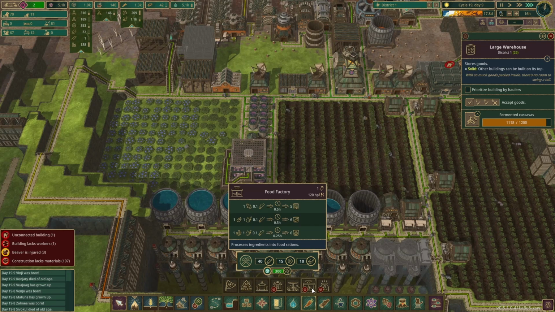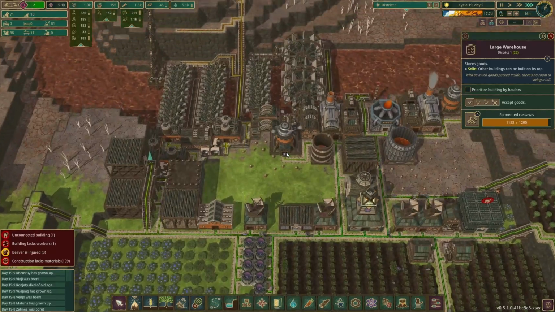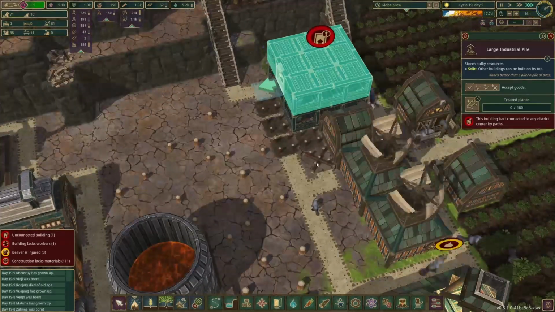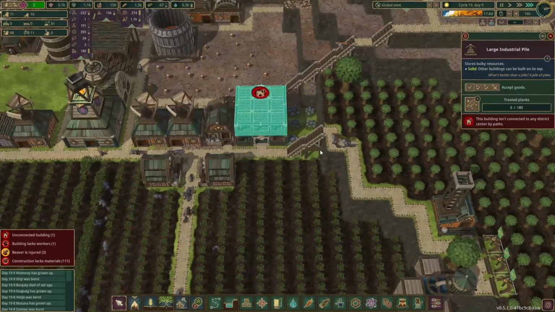Not yet made canola oil, though. Never done that before, so we do need to do that. As I say, it's just doing it gently so we don't get messed up. We don't suddenly run out of food and then all the beavers starve to death and then it's game over.